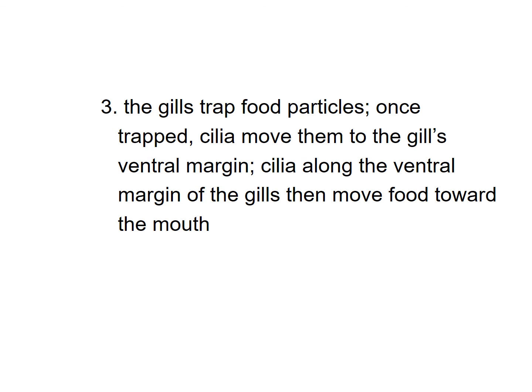As previously mentioned, the gills trap food particles. And once trapped, the cilia, along with a little bit of mucus, move them to the gill's ventral margin. And at the ventral margin, there's a little food groove. And the cilia, again, along with a little bit of mucus, move the particles along that ventral margin towards the mouth.